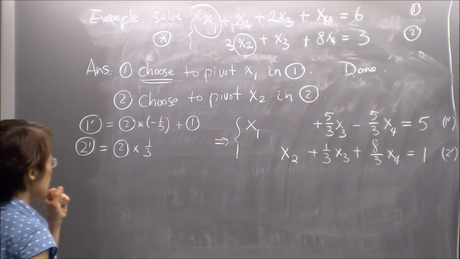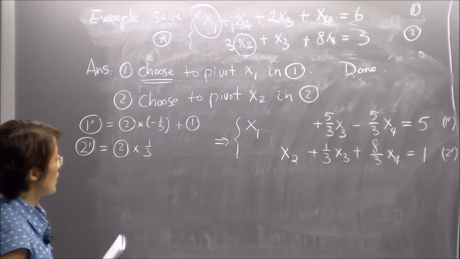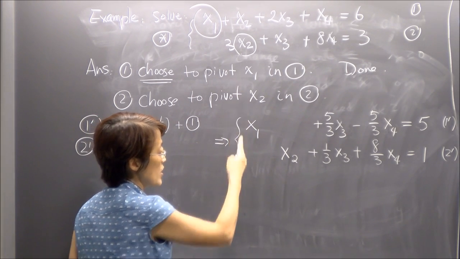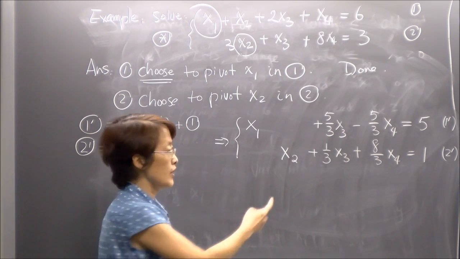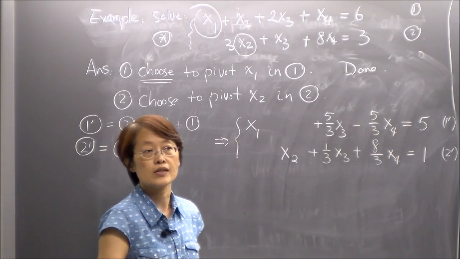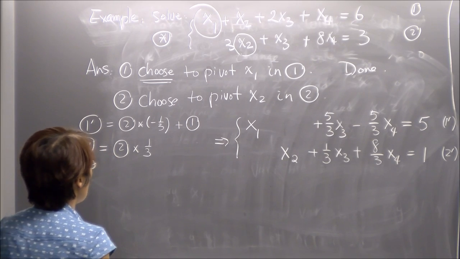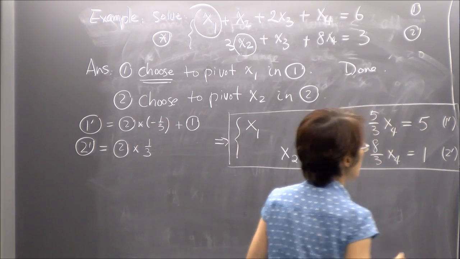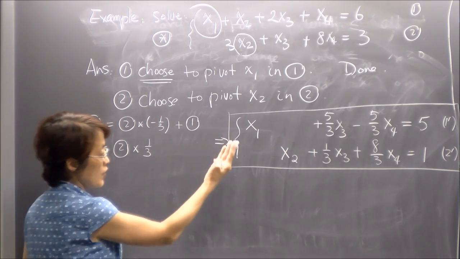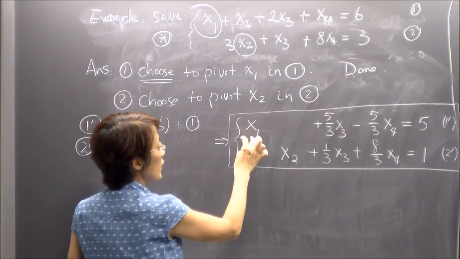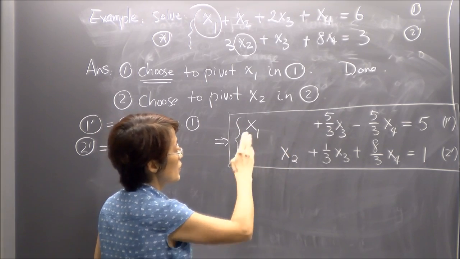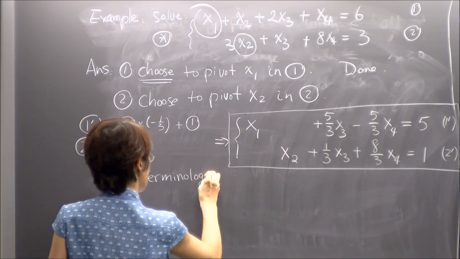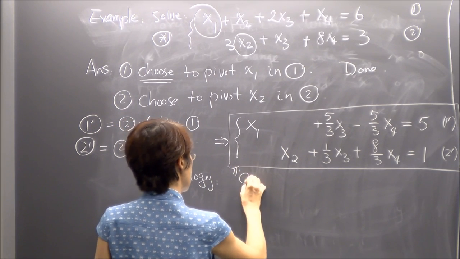So you see, it's in a very special form. The variables that I chose to pivot each have coefficient 1 in one equation and are not present in any other equation. x2 has coefficient 1 here, but it's not present in the other equations. Now I want to define a terminology. I will not write it down rigorously, let's just refer to this form: a form of the equations where the variables I choose to pivot are 1 in one equation and 0, vanishing, in all the others. This form has a name: it is called a canonical form.